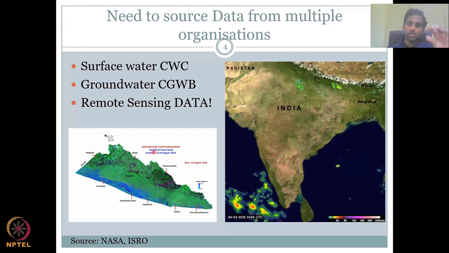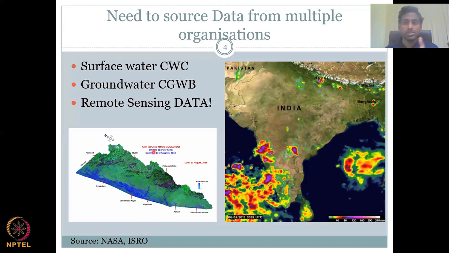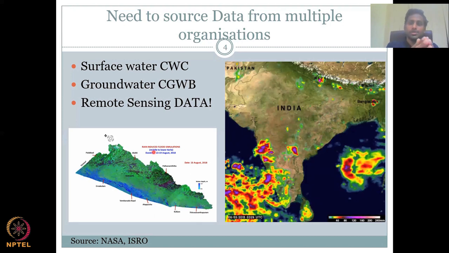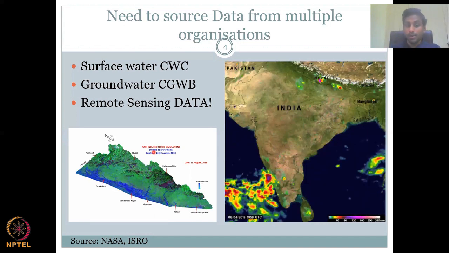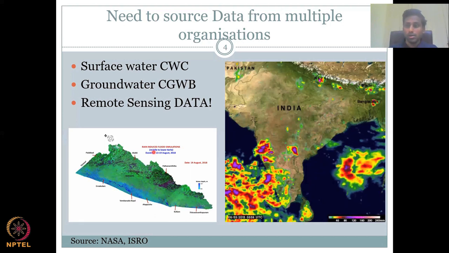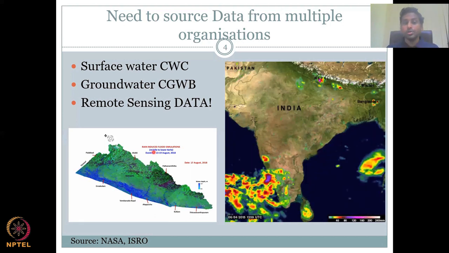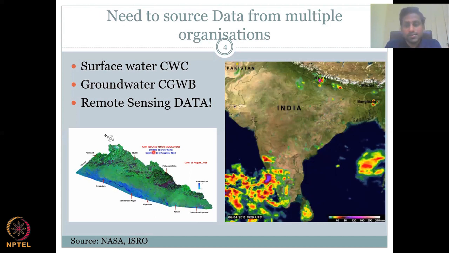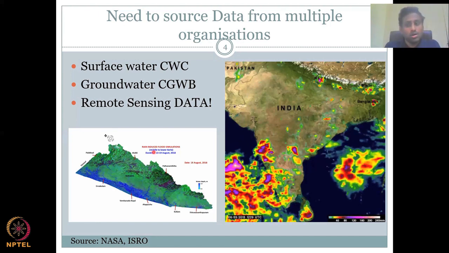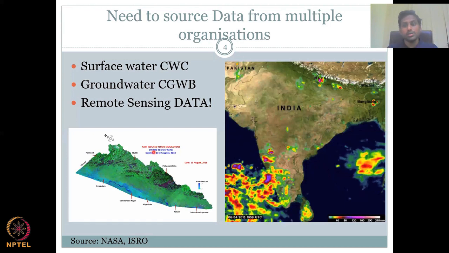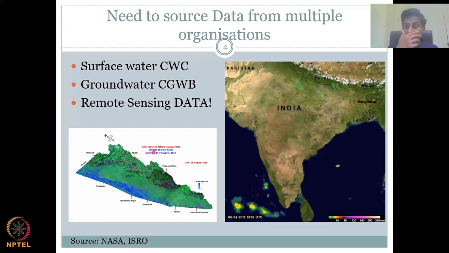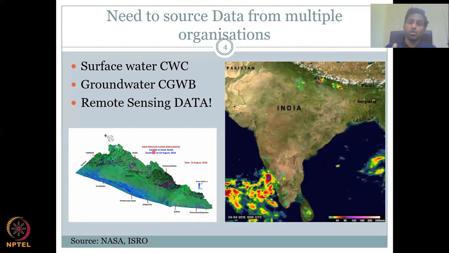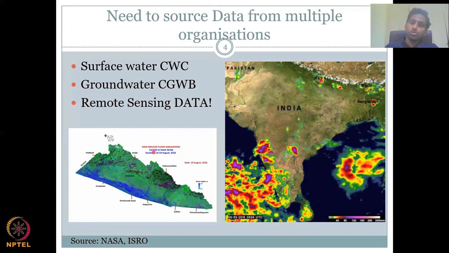For example, rainfalls can be collected per day. So, what you should do is in the IMD portal, when you download the data, you should say, I want it as a monthly, so that it automatically sums it and gives it to you. Otherwise, you will have to do it by downloading the data and then making sure you use your tables to sum it up to the least common time frame. Remote sensing data can be one single entity, but multiple data. So, what you saw in surface water, groundwater, and also the state water department, which is the PWDs we call in India, have data in focused parameters. For example, CWC is surface water, CGWD is groundwater. But remote sensing units like NASA for the global and US regions, and ISRO for mostly Indian regions, you would find that the data of multiple parameters is kept as an archive in the database.